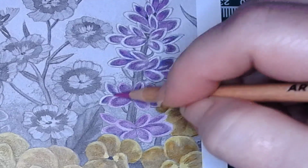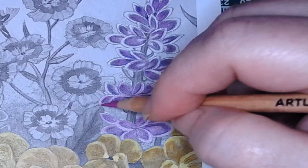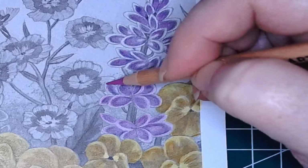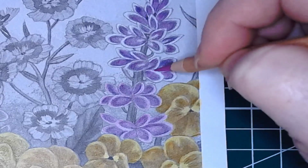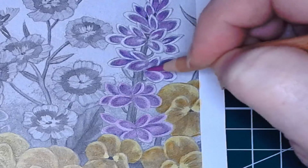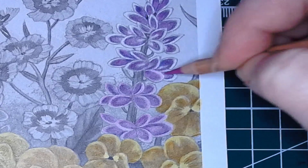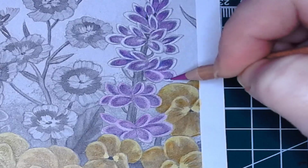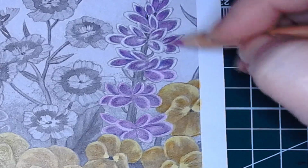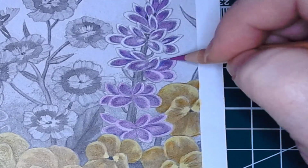Alright. Not quite liking this pinky color, but it'll be fine. It's just a little bit brighter than I expected it to be. But like I said, live and learn. It didn't look this bright on my swatch.